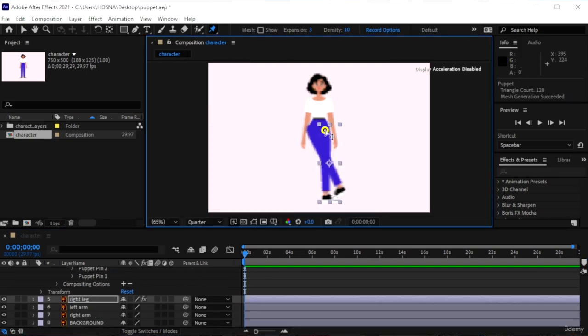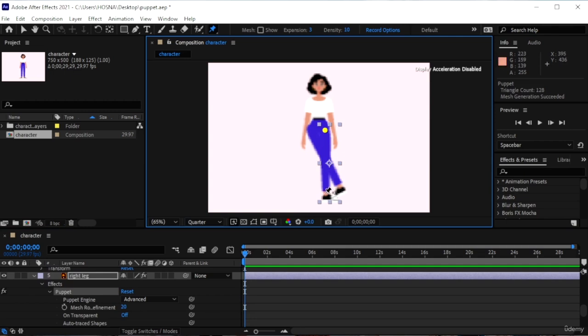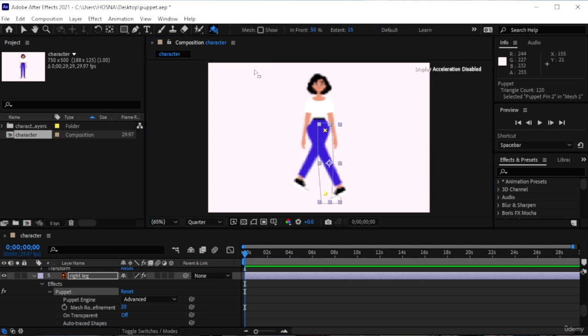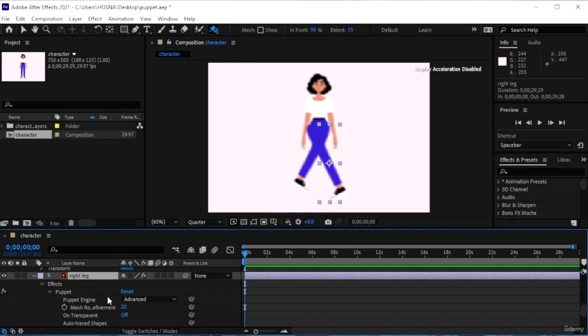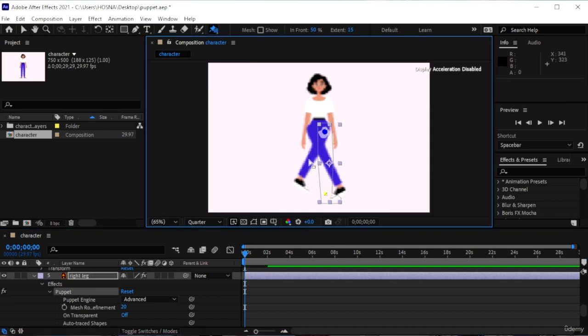So just create your layers, kind of do something like this. And now I'm going to, using the overlap puppet pin tool, click and hold. I'm going to go on the leg that I want to stay on top. So I believe that was the right leg. I'm going to just click on that like so.